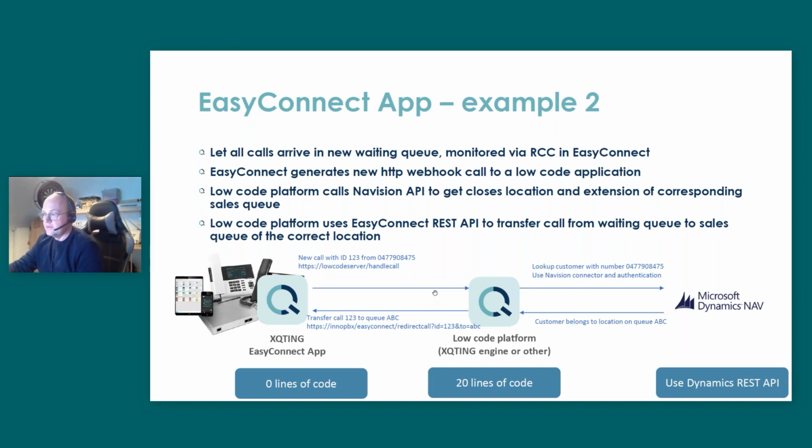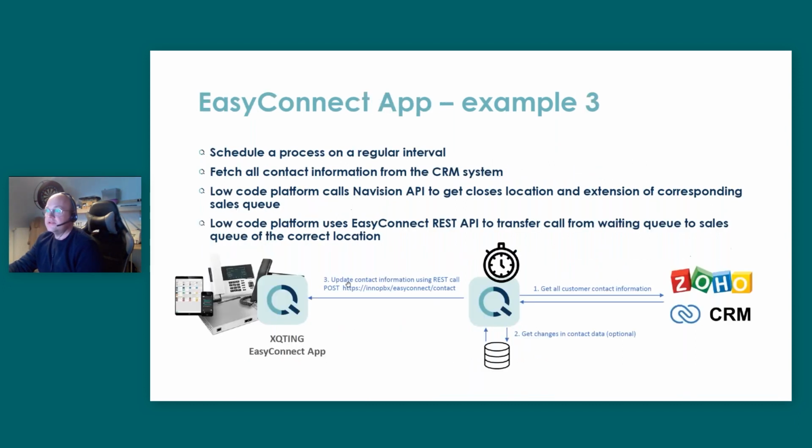Another example, and this is also something that some of you will recognize, Zoho CRM. Zoho CRM is a well-known CRM platform used by many people, but it's just an example. It can be any CRM system, okay? And you want the contact information to be available in innovaphone. All your customers are in Zoho. You would like to have the basic contact information in innovaphone, because if people call in, you get at least some pointers. Who's calling? How do you do this?